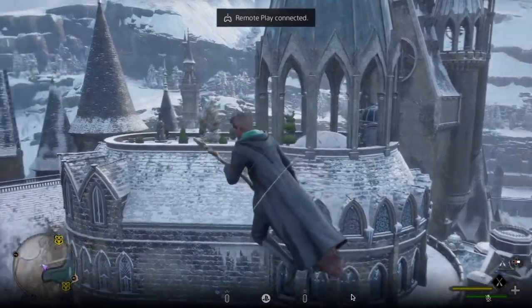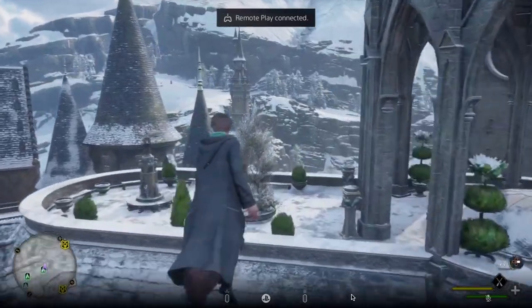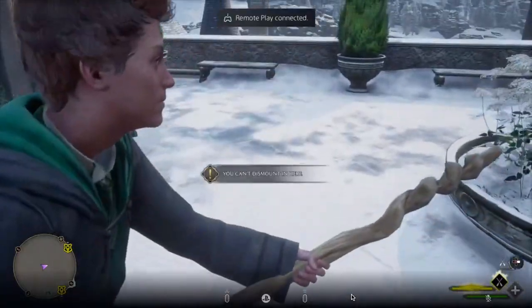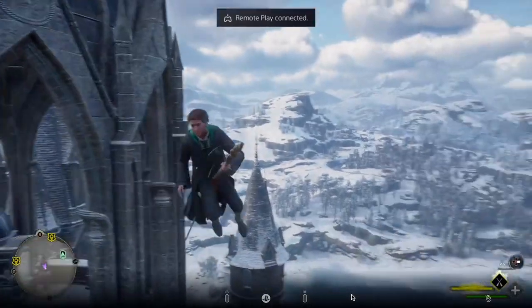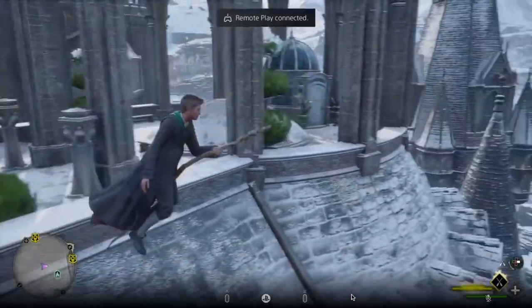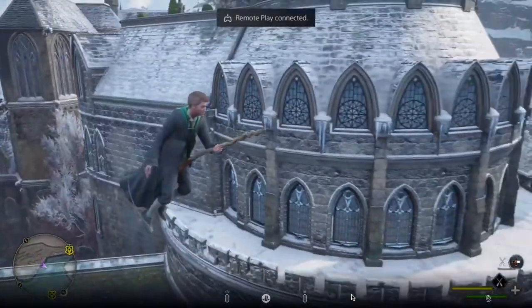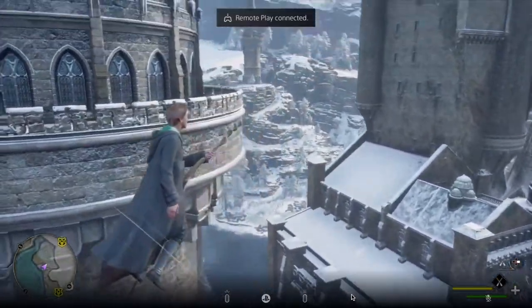I mentioned in the Ravenclaw video that there is this little rooftop garden, and we don't have access to land here. This is Ravenclaw's only, so I can't get off my broom here. My Ravenclaw character doesn't have access to it because you have to use level 1 Alohomora. But this is the top of the Ravenclaw Common Room here. You do have access to it as a Ravenclaw character if you do have that Alohomora unlocked. We'll circle around here, Ravenclaw Tower.